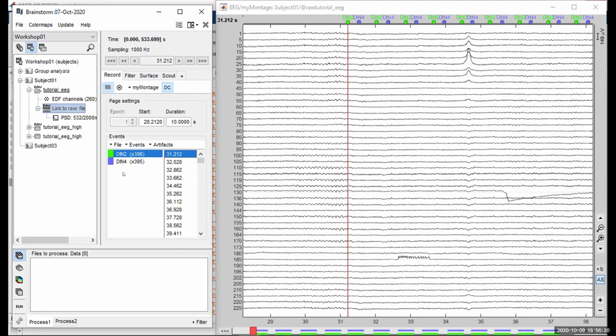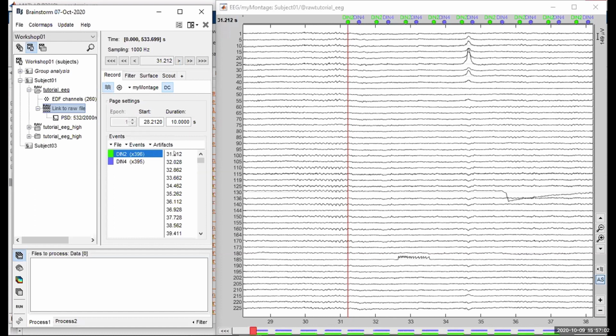So with our recording here came two types of events, and these were actually stimuli that were presented to our subject. Just for your information, for this tutorial data that we're using, our subject was presented with left visual grating data. So they were shown two different patterns in the left eye, I believe. This is why when we start seeing activity, it's mostly on the right side of the brain. And so they were presented with these very rapid visual gratings, alternating from one to the next. So this is why we have two different types of events here, alternating between DIN2 and DIN4.